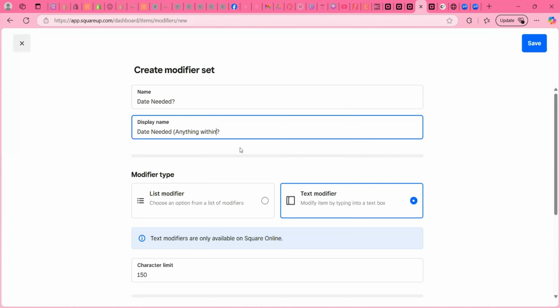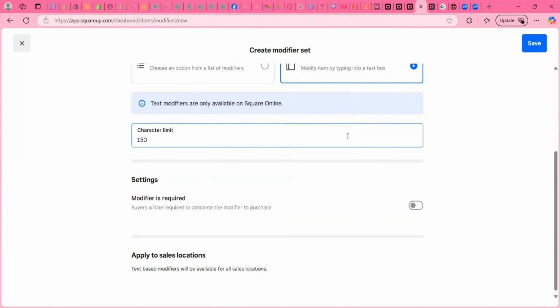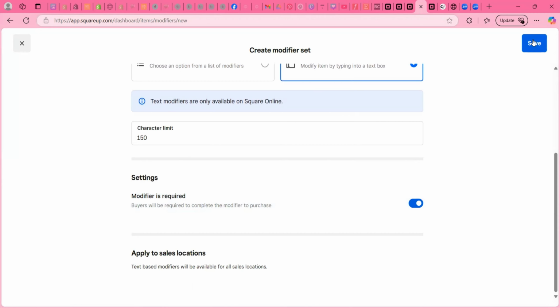Anything within next 10 days would be considered a rush order. That's just a way to say it. Since it doesn't allow you to pick the date, you could tell them that if your event is 10 days away, even say 14 days, because you need time to create it. Anything within the next 14 days will be considered a rush order. I don't know. Do it how you see fit for your business. Make that required because you need to know the dates.